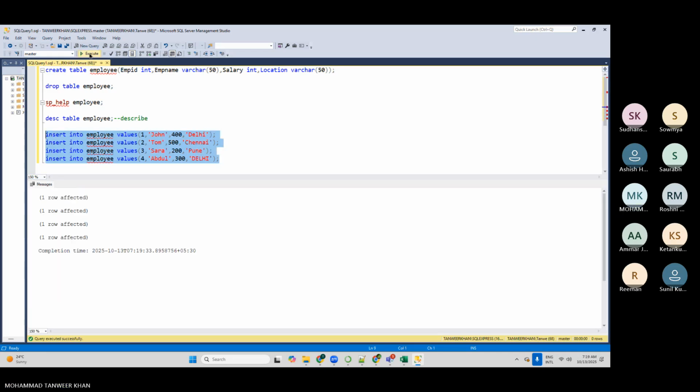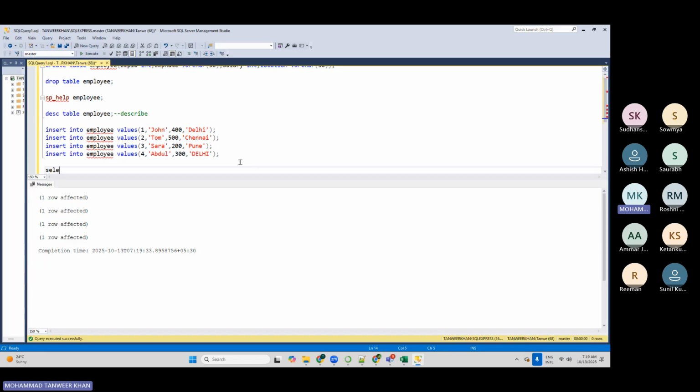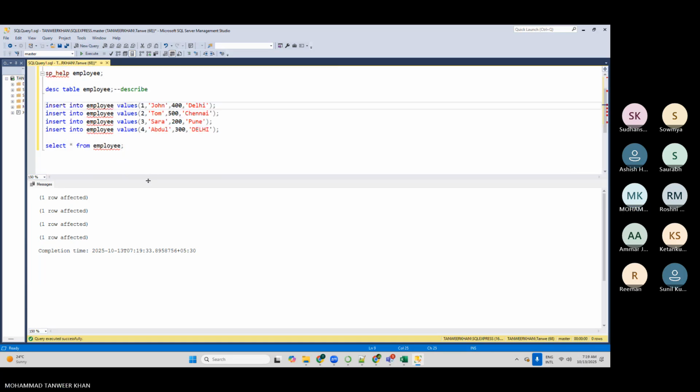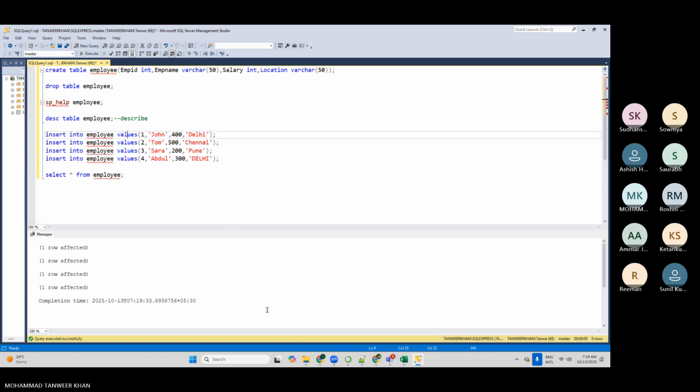Now, if I want to check whether this data has been loaded or not, I have to execute select star from employee. What is the meaning of the select keyword? Select means to display. It means we are telling the SQL engine to display. The star means what?